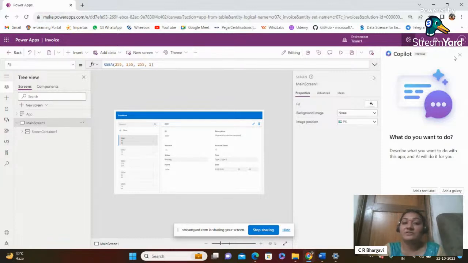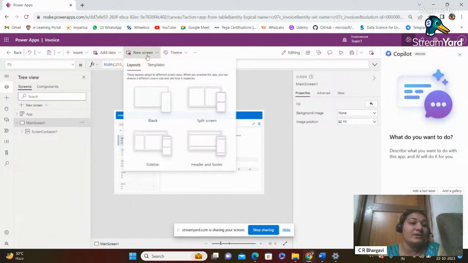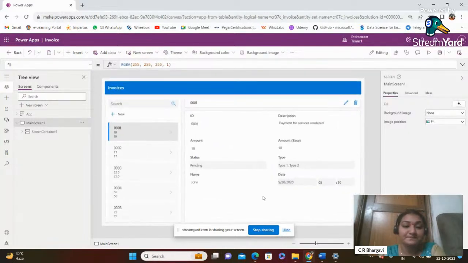Then we also saw the various ways available inside Insert, Add data, and how to add a new screen. I hope you have all finished the assignment from the last session. If you still have doubts, reach out to me in the WhatsApp group and I would be happy to help. With that, let us continue with the session for today.